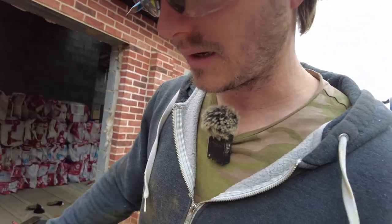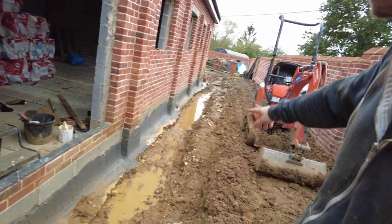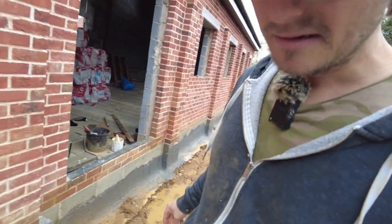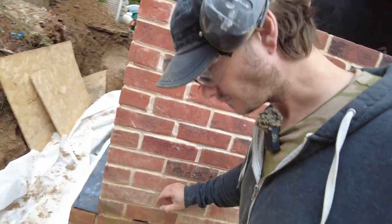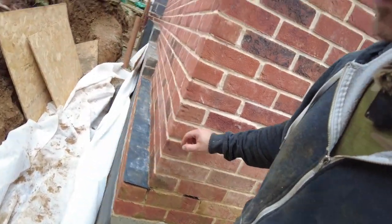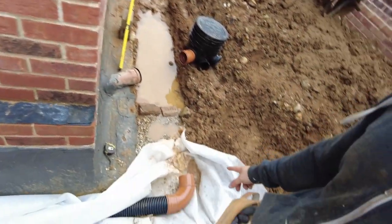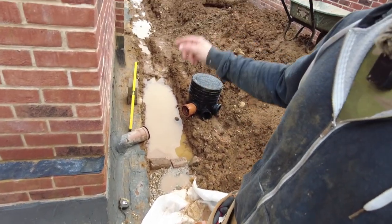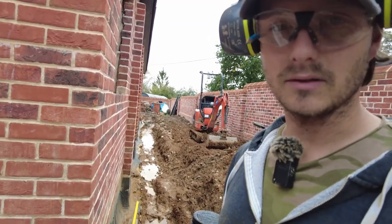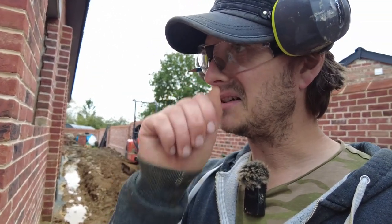So I will actually need to make this wider. Oh, you fucker. Right. That probably needs to come in a little bit more. And then I've just knocked up Dan's idea.